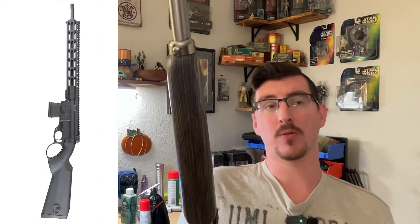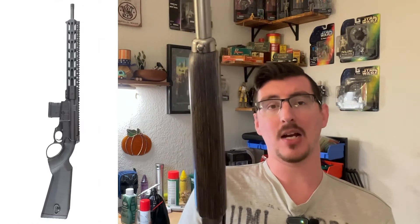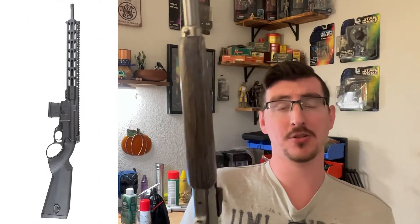It's a really neat idea. It'd be interesting to see them moving forward with it and if they do different versions — maybe a version based off an AR-10 size AR. That'd be really nice. They seem to be about $1,300 MSRP, so not cheap. But you can imagine it's kind of a new design, new technology. Lever actions are not new technology, but slapping it into an AR like this, I'm sure it took some engineering to get that to work, especially with the original AR bolt, which is something I'm really fond of.